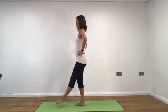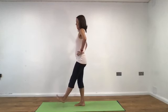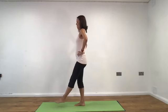Draw the shoulders down away from the ears. Point the toes and flex. Point the toes and flex. So you might be surprised actually how wobbly you are. If you don't practice balance every day, many people are waving or wobbling to and fro here.